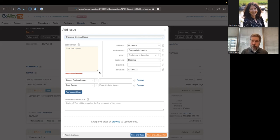So the issue presets is a great example where our customers were telling us they wanted these issue attributes. They wanted these custom fields to be able to attach to issues. And we said, great, and it made a lot of sense to us. We're going to do that. But then as we were looking at the actual experience of doing it, we realized, it's no fun to click these buttons over and over again. And so we said, we need to come up with a solution that really makes it clean and fast and easy to leverage these in an effective way. And that led us to building out the issue presets.